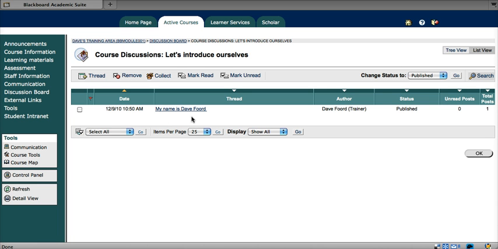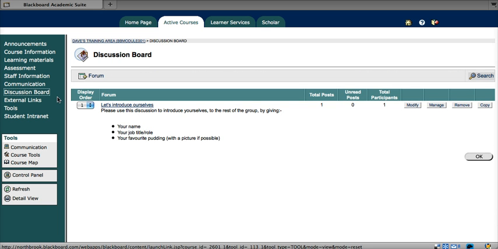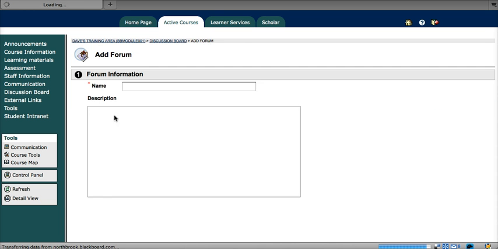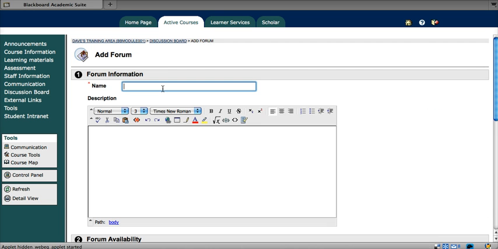So there's almost like 4 layers within a Blackboard course regarding the discussion forums, and people do get a bit confused, which is understandable. So if I just go back to the beginning, I've got one discussion board. If I want to create a forum, I click on the forum button with the plus sign, and I give my forum a name. So let me just say this forum might be help with assessment. Okay. I'm then going to give a brief description. This is what the students will see.